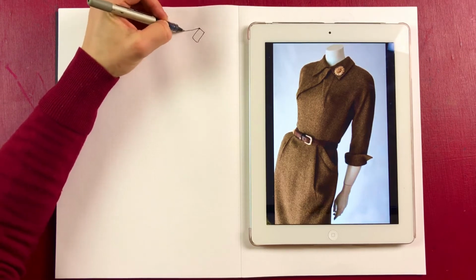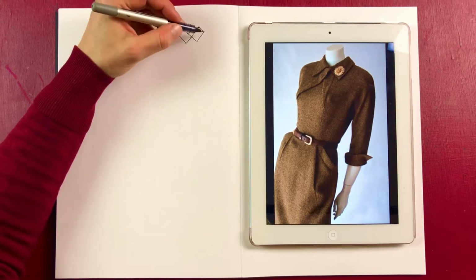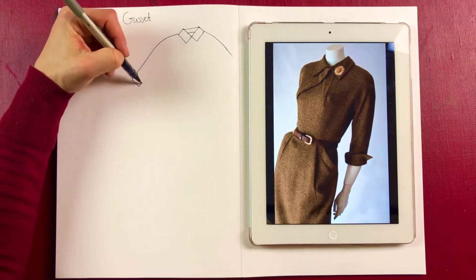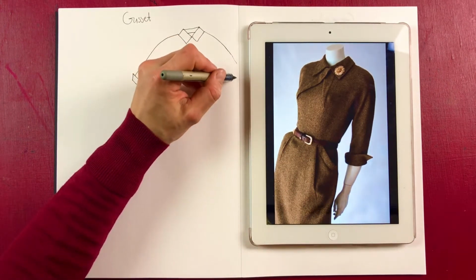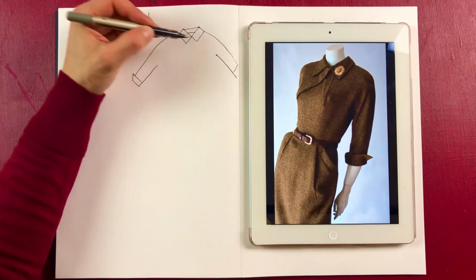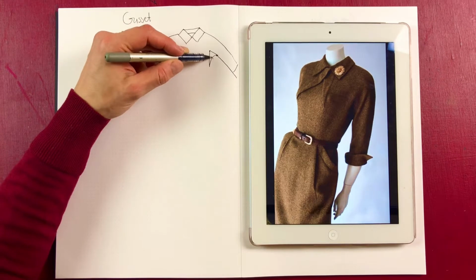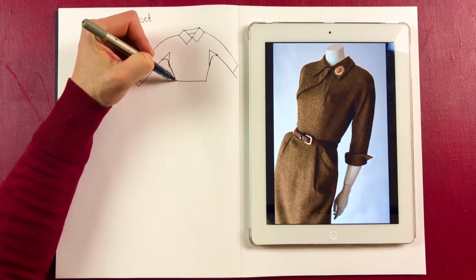I just wanted to quickly draw you the Pat Hartley and the Balenciaga just to compare them. So the Pat Hartley has a really simple one-piece collar, very flat, so it hasn't got much of a stand. I've probably drawn it slightly too standy. And then it's got the sleeves with a really nice cuff detail. It's basically a really simple dress, and they've just put on really nice details to make it interesting. And then underneath here you've got your gussets, and then it sort of goes into the waist with the belt, which I'm not sure is part of it.